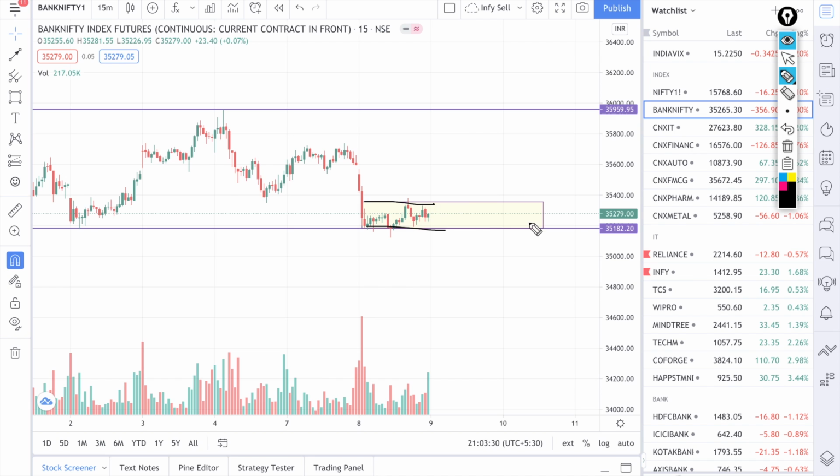If Bank Nifty crosses this high with a 5-minute candle, you can go long on Bank Nifty keeping the low as this area. It can come, retrace and move to this area. What is the next trade? Obviously, if the market opens below this range and a 5-minute candle closes below it, you can short the market. It can come down easily, and your stop loss will be here, at this area.